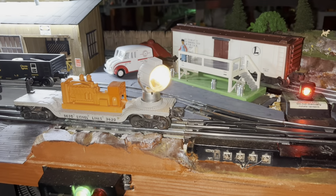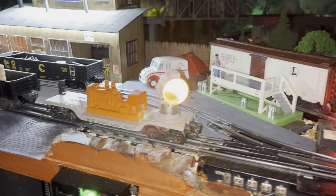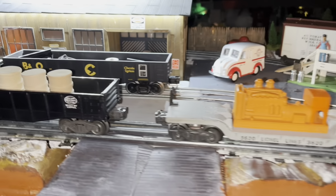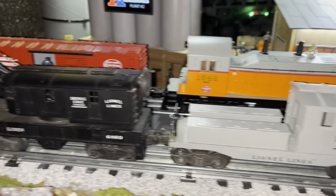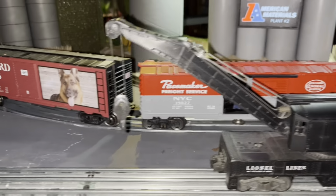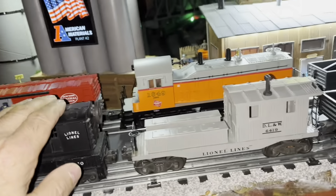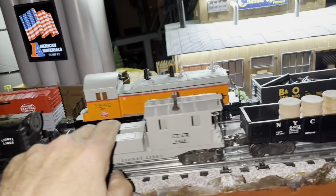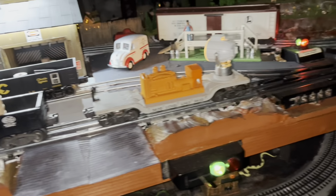Okay, how cool was that? It is a rotating one, and it's working good. All these wheels, they need oil. So I'm gonna clean all the trucks up, put some oil on all the wheels. They're not rolling too good. But these old post-wars with a little oil, they'll roll like new.